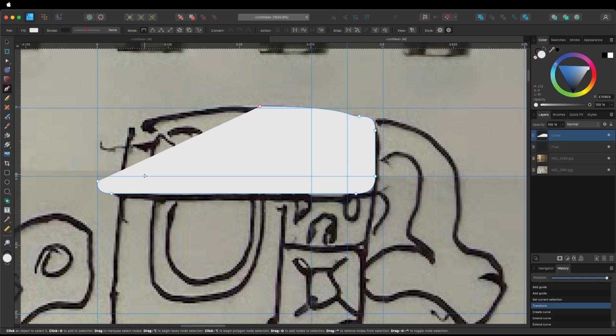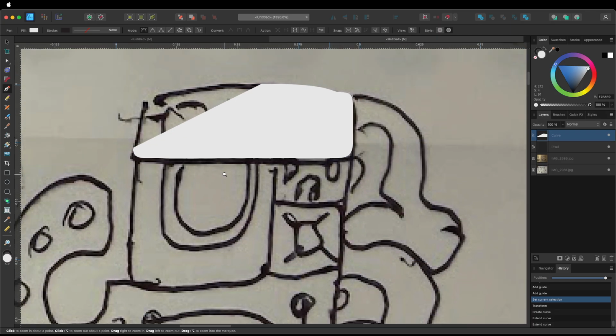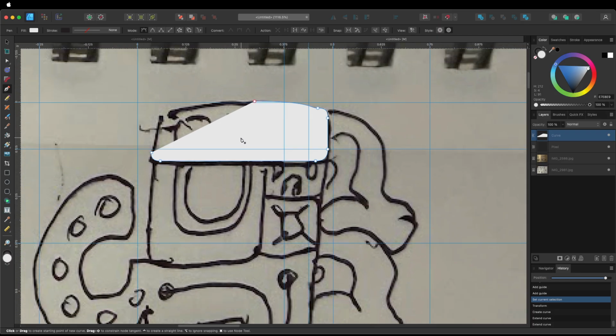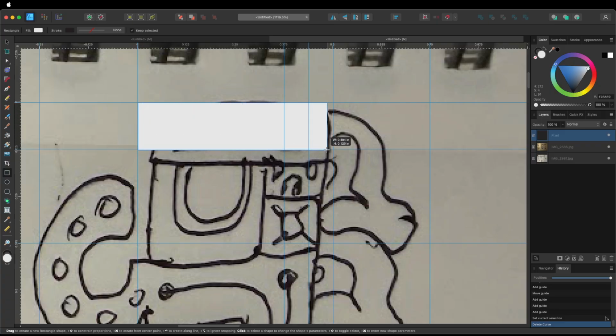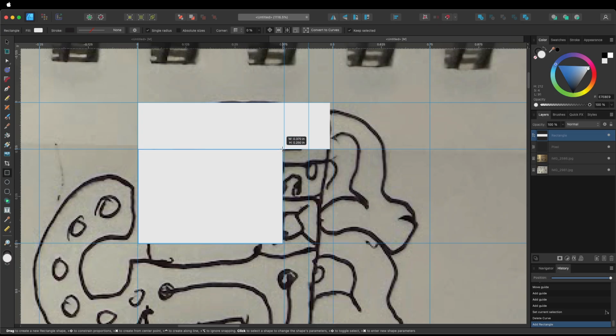Wait, is that not even connecting? I think I'm just gonna start from fresh. Okay. I'm gonna block it out. Block here. Block here for the eyes.